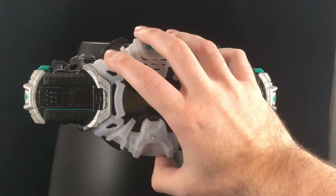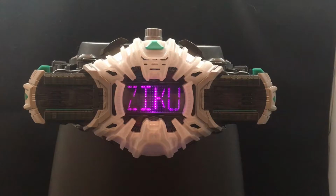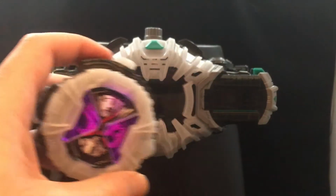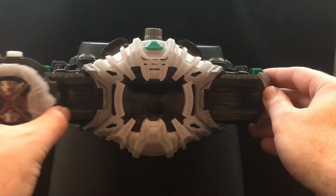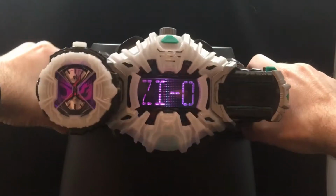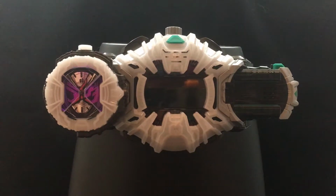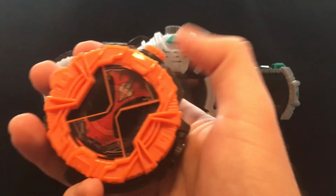Let's turn it back on. Cut our front lights, because our gimmicks do have lights today. But of course, first, let's tension into Zio. Lovely. So yes, and then we have the ghost watch that comes with the holder.